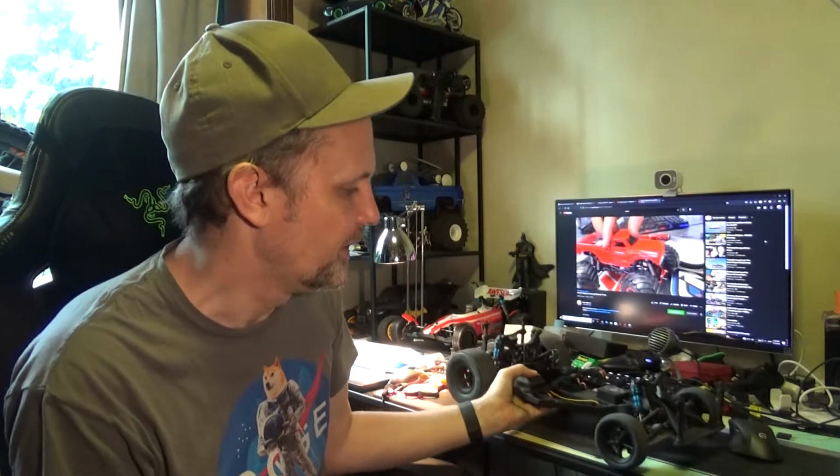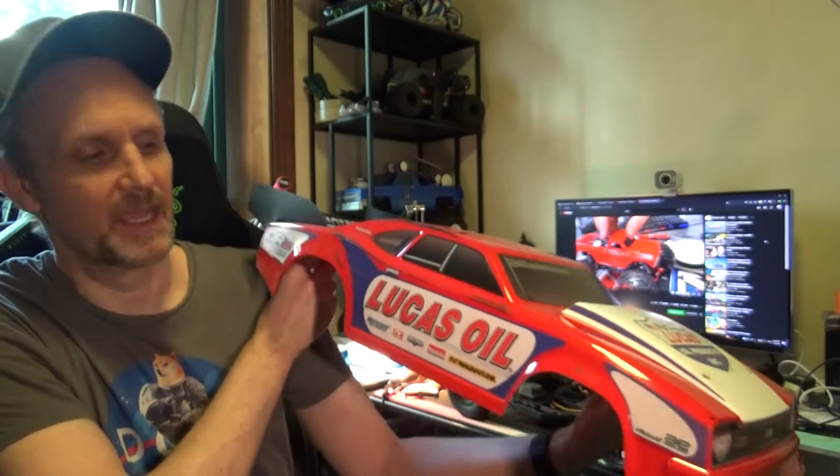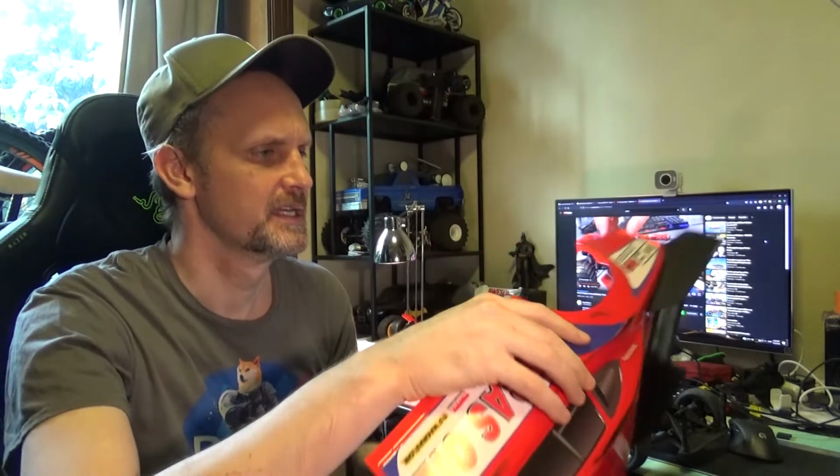Awesome car. If you can get one, go for it. I think if you get this nice Lucas Oil body, maybe get a J Concepts or Pro-Line or something body for the DR10 and keep this one nice. Don't do what I did. Listen to what I say. Don't do as I do.